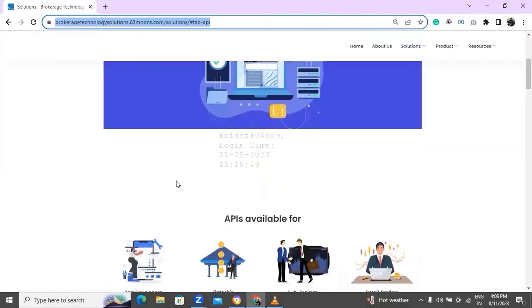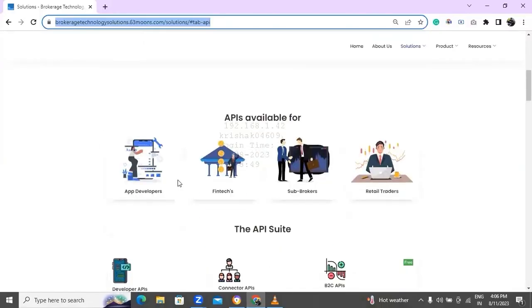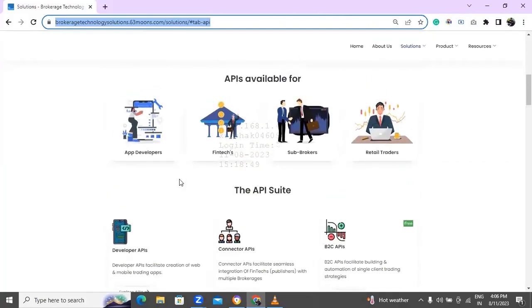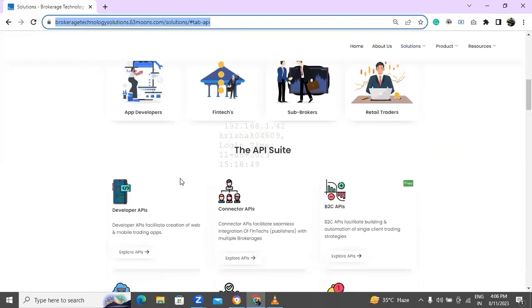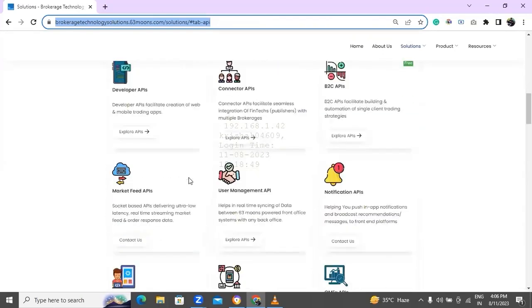Here you can see multiple kinds of APIs for different sets of users. If you are a developer, a web developer or a mobile developer, you can use a REST API. Or if you are a single strategy trader, you can use our B2C APIs. Apart from these, we have many facilitating APIs as well, like PG APIs and user management APIs.